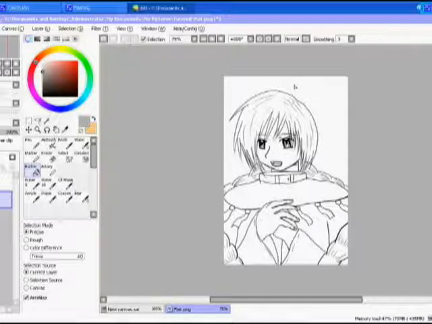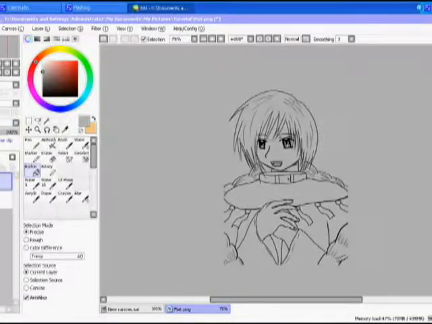Why is this? Because I saved it as a portable network graphics file, and it saved the white pixels not as transparent pixels but as actual white pixels. Also, a little trick if you ever scan in your artwork: instead of using the magic eraser tool, just go to the layer mode and hit multiply. Look at that.